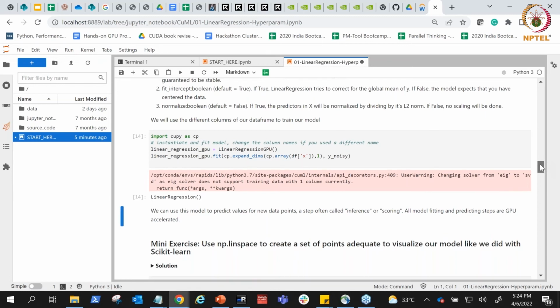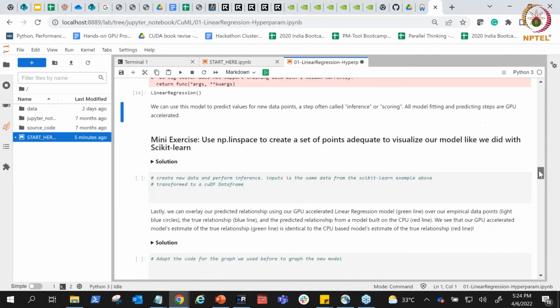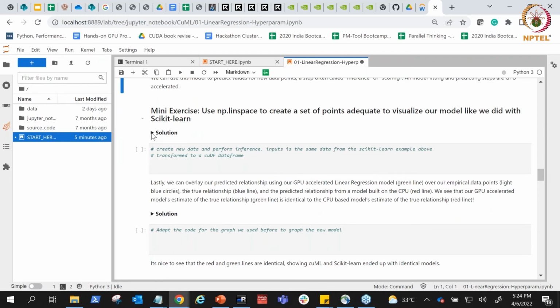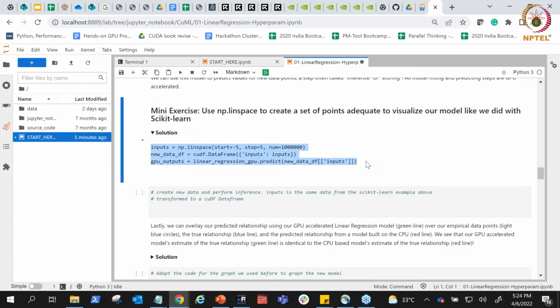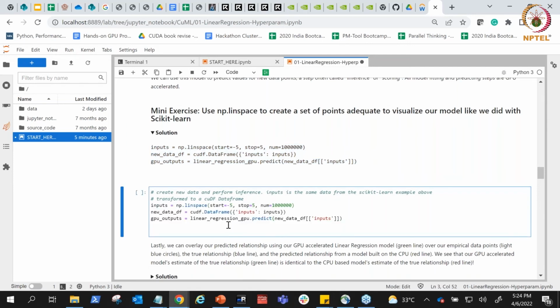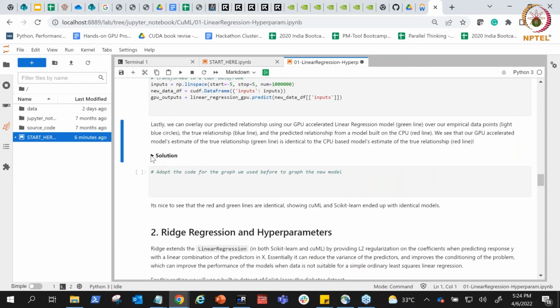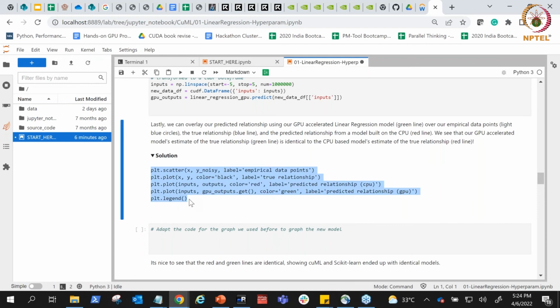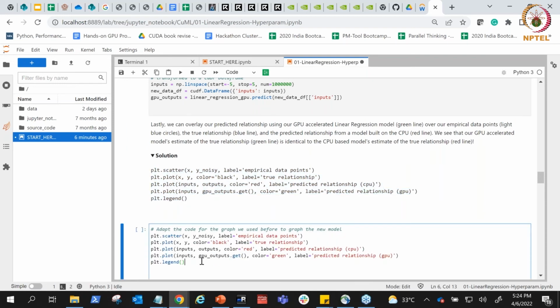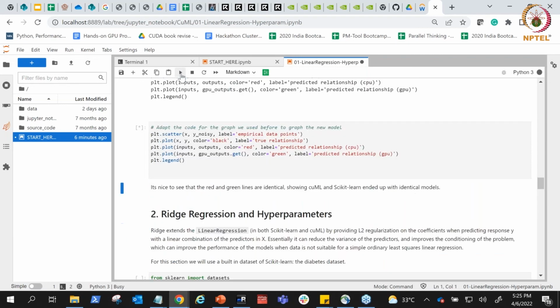So we have trained the model, and what we are doing here is we just want to set the points and visualize it. I'm not going to spend much effort explaining. We are just predicting the values. We are creating the new data set to be predicted, and then doing the prediction here for the test data set that we created. And again, we are going to do a visualization just to see how good or bad our inferencing is doing.